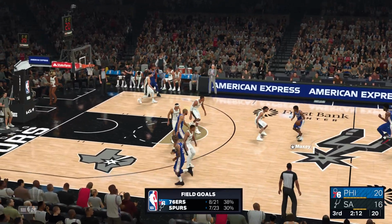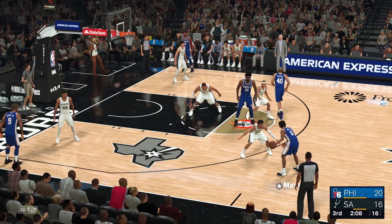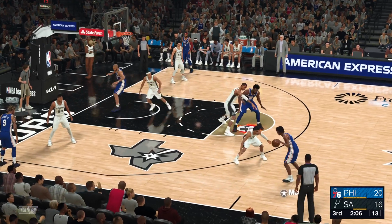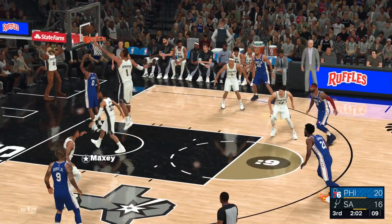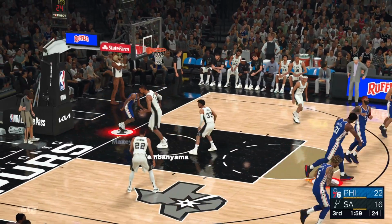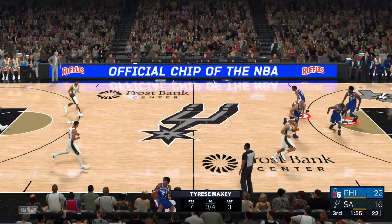And you look at how Keldon Johnson has evolved. He is now a prime-time scorer. One big difference these days, he gets himself to the free throw line. He's not just settling, he's attacking. And they pick up two. 3 for 3, and that's always a good way to start the second half.